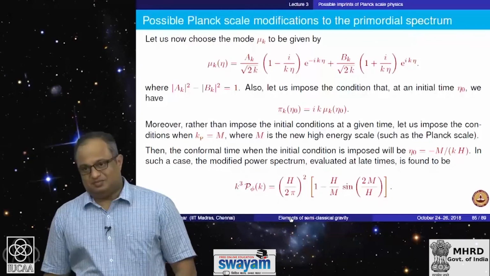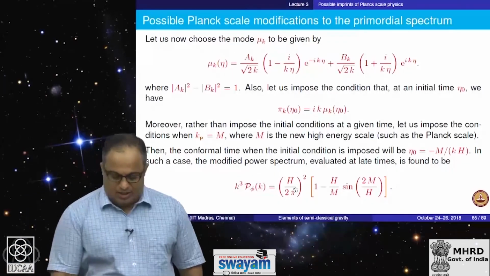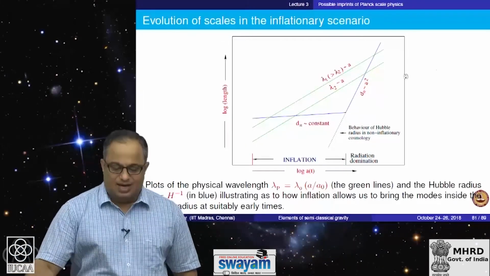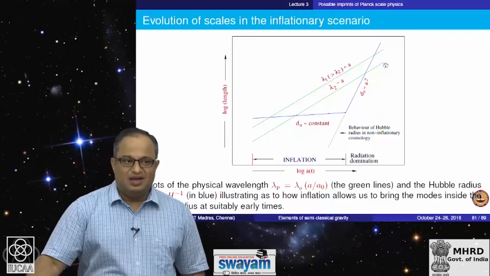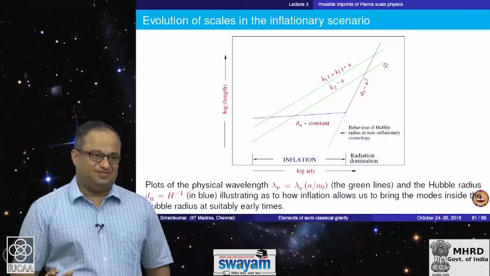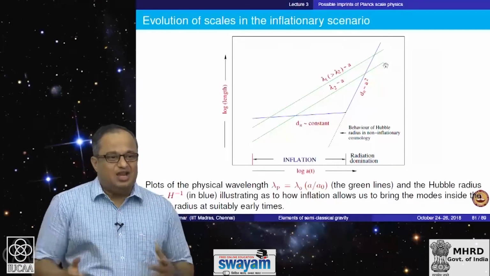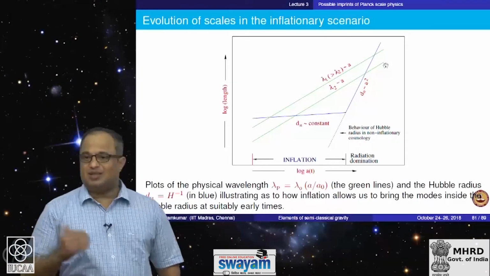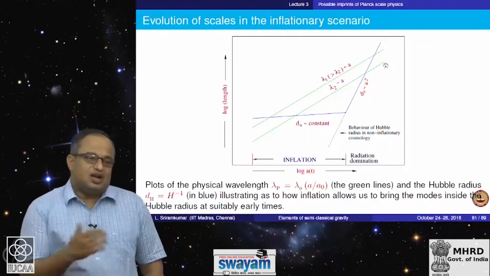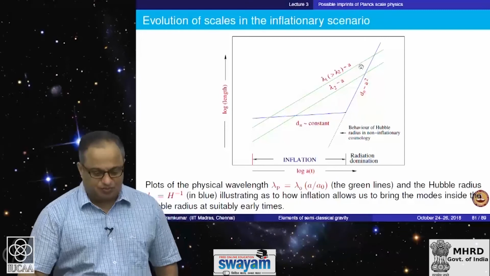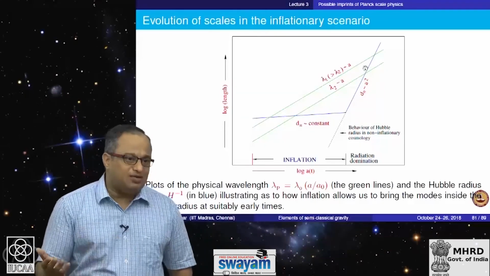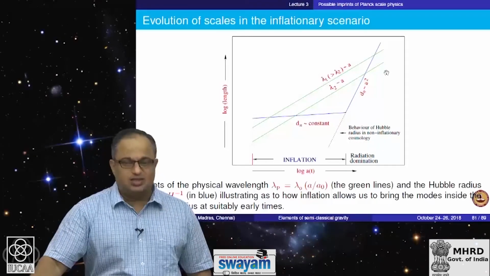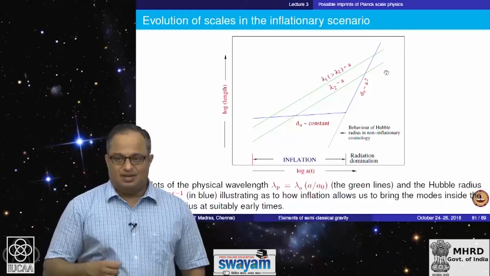How do we go about that? Well, the idea is fairly simple. What does this mean? Let us understand it from this picture. The first thing is that we do not have a theory of quantum gravity, which means that I do not know how the dynamics will be changed when the modes are sub-Planckian in wavelength. You can construct some dynamics, it is non-trivial, and it will be ad hoc because we do not have a working quantum theory of gravity. What was suggested was simple and nice. There is some ambiguity.